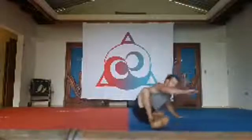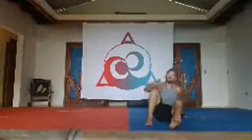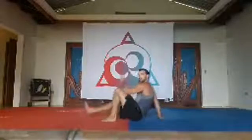Feel those bridge points, connecting points to the ground that create this diagonal bridge in the body.